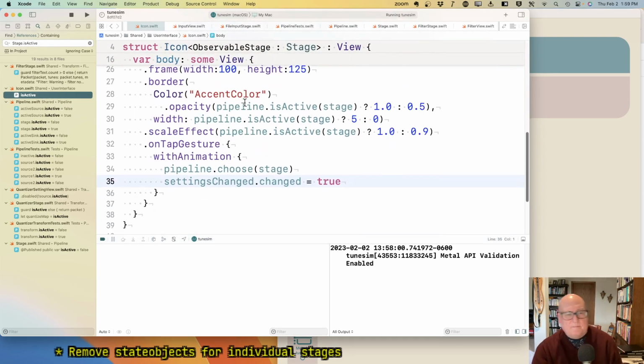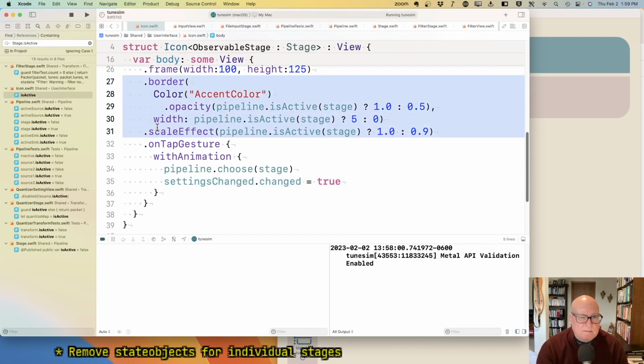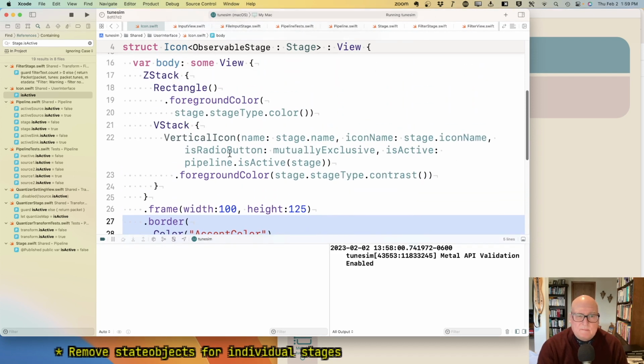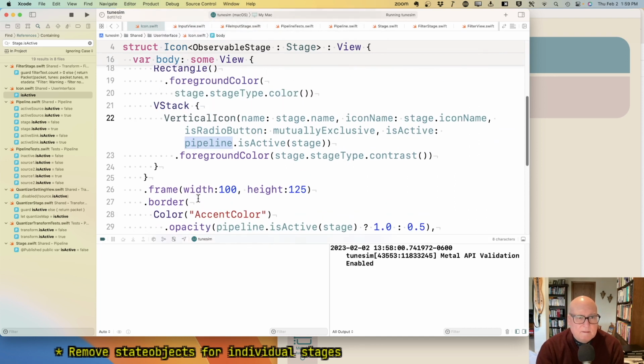Yeah. Boy, all this seems like we could, I don't know. Is active. Why does vertical icon need that?